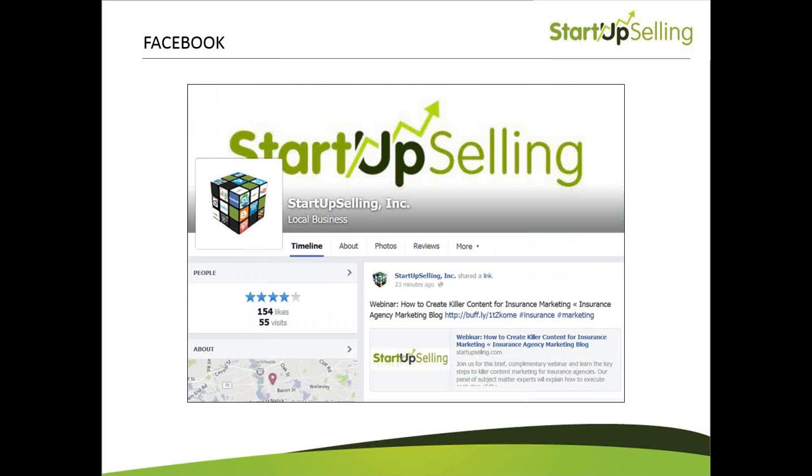Setting up a Facebook page shouldn't be an extremely difficult task. There's really three things that you need to do. One, choose a profile photo, as we've done here with this Rubik's Cube of social media. Two, choose a background image. We used our logo. And three, begin posting regularly. Post once a week. Make sure that you're, again, sharing information of value. Don't talk about cutting premiums and reducing costs for your clients, because nobody's going to care. They're going to unfollow you.